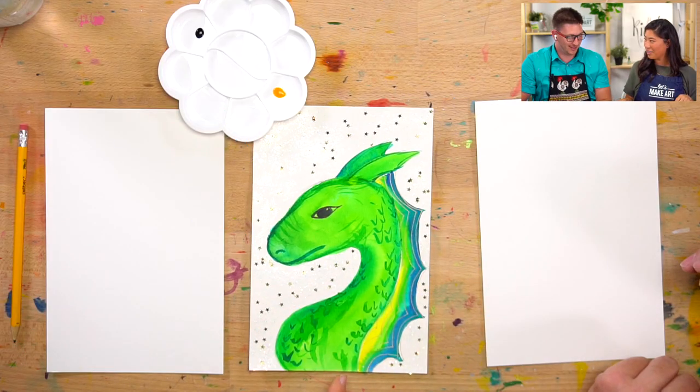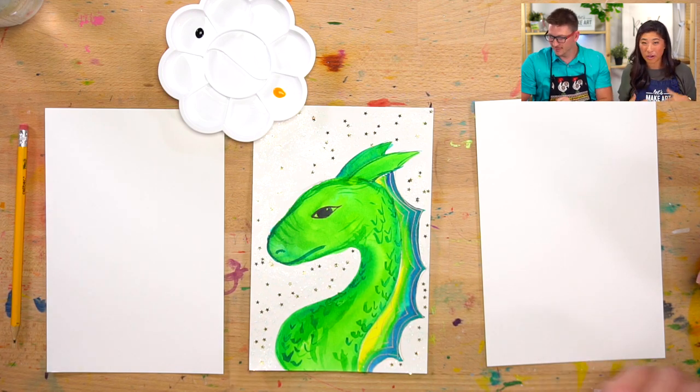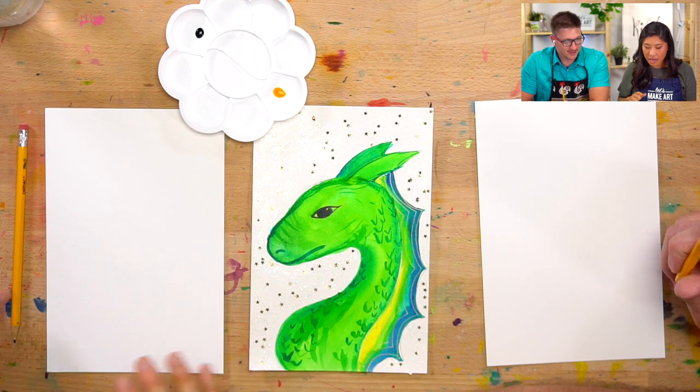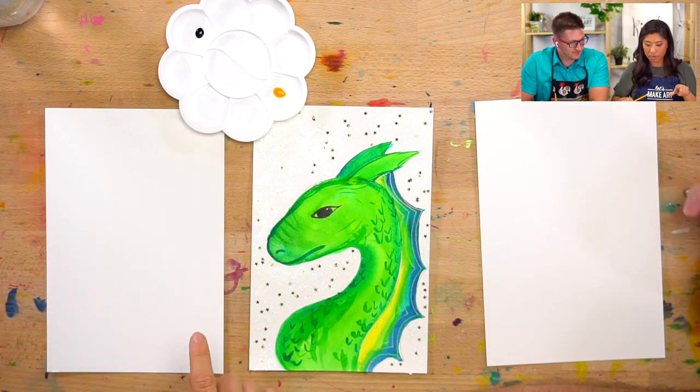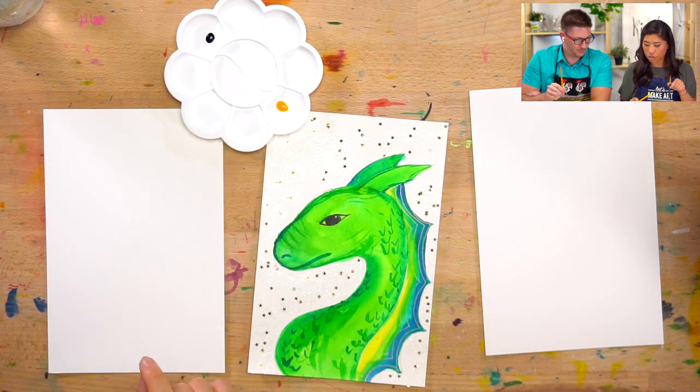So this is what we're doing. The dragon. What'd you name this one? I named this one Steve. Okay, we're gonna be painting Steve, but you can make your own. We're gonna name him at the end. But to start out, grab a piece of paper, a pencil, watercolors, and your brush.